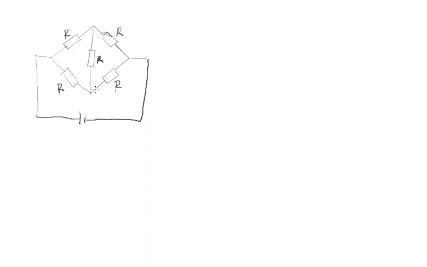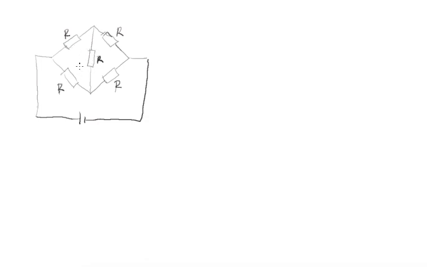So if I look at this one, say I come along here, I send an electron through, it can go through this one, and it doesn't have to go through this one. It can go up this way and come around and skip that one. So these two can't be in series because if I go this way, it can skip it. These two almost look like they're parallel, but they're not, because there's this resistor right between them that's in their path that cuts them off.